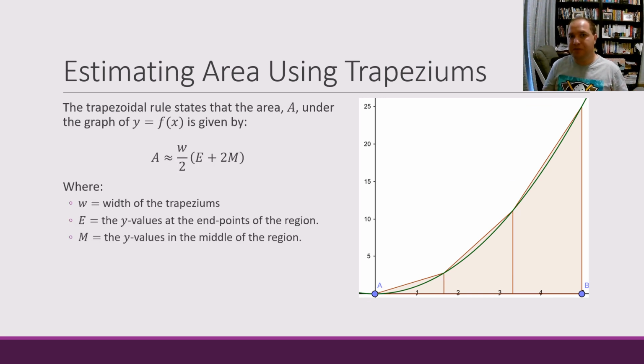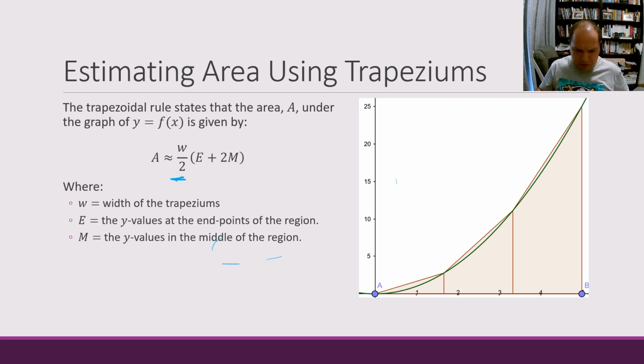Now the formula we're going to use for this is this one here, saying that area is approximately equal to W over 2, so W is just the width of our trapezium, E is the sum of the end points, or the sum of the y values at the ends, plus 2M, M is the sum of all the values in the middle, in between our two endpoints. So basically, it looks a bit like our area formula. It is the average of our two parallel sides. In this case, our parallel sides are going upwards and downwards, so you've got left and right side.